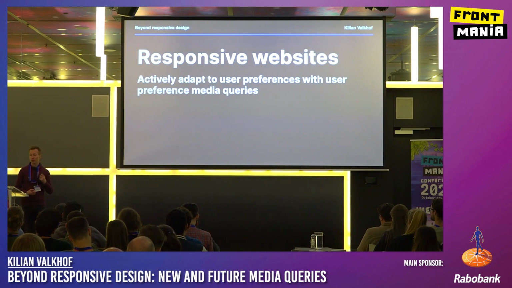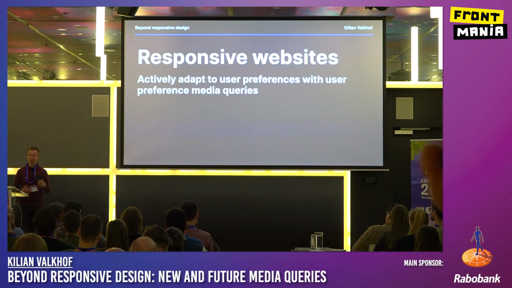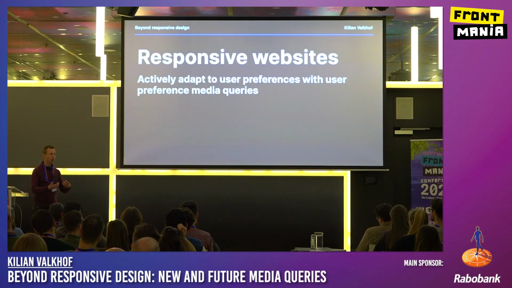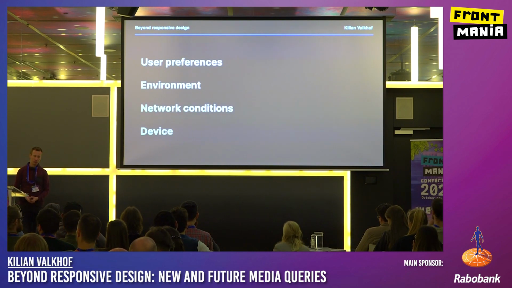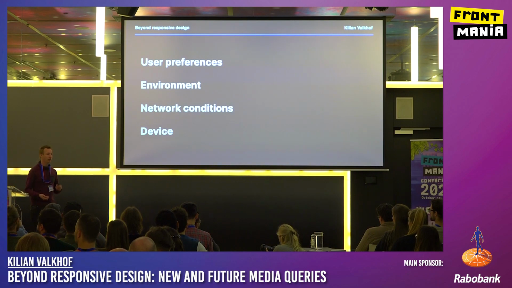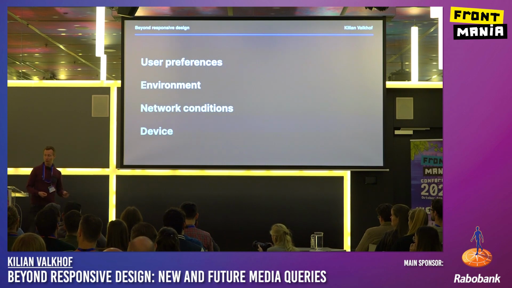But also, they are a proxy of the user. The user gives their preferences, but what also helps, or what also matters, is their environment. So the device that they use is really just a proxy for them. It's one of the things that helps inform you as a builder what their experience should look like. And I think there are 4 categories. There's the user preferences, their environment, their network conditions, and their device capabilities. Today, we'll go over all of these and see what's possible in each of these categories.